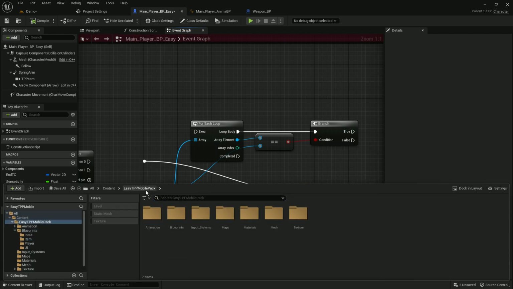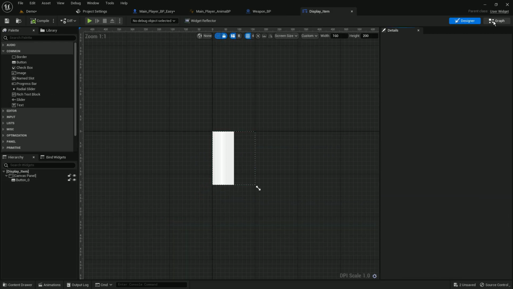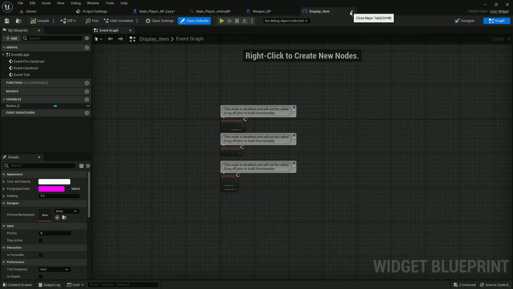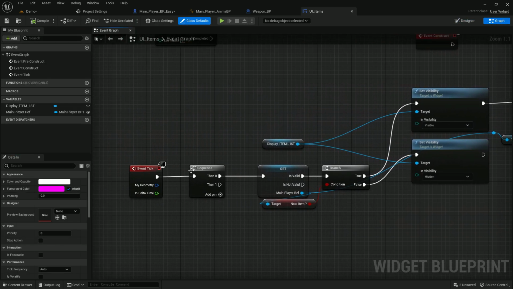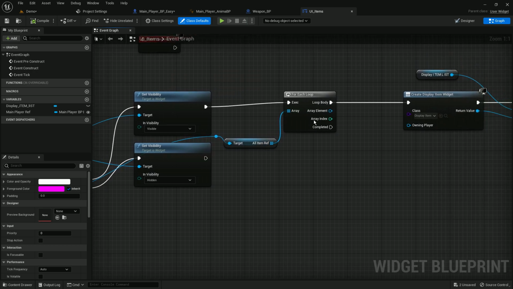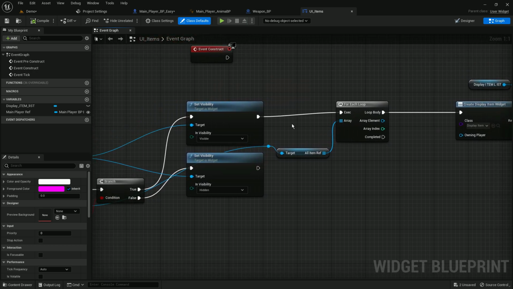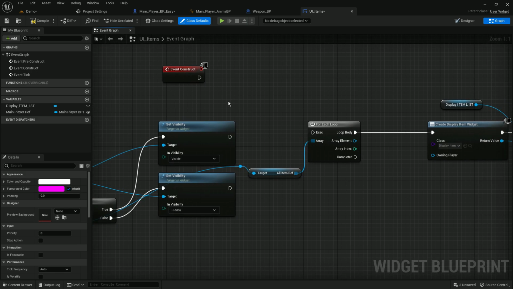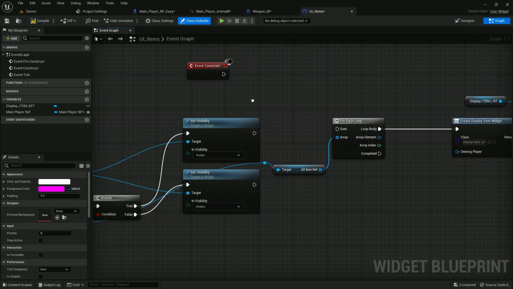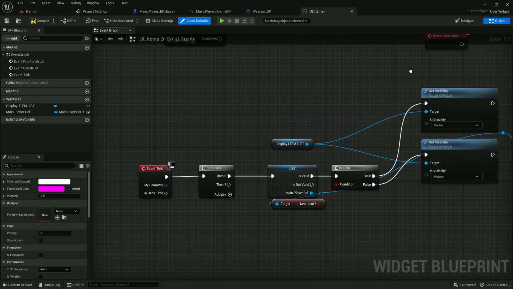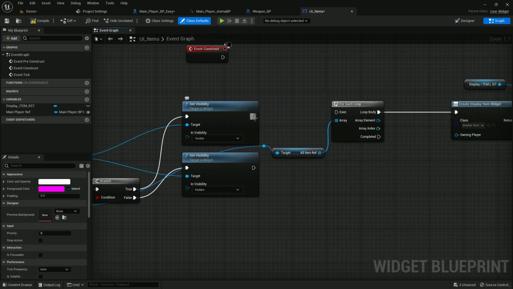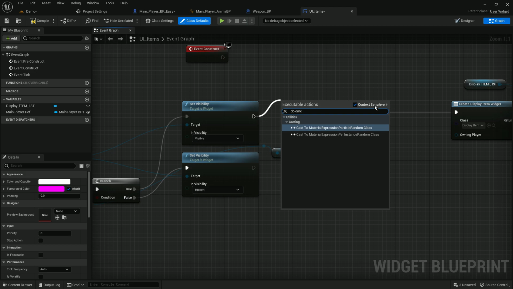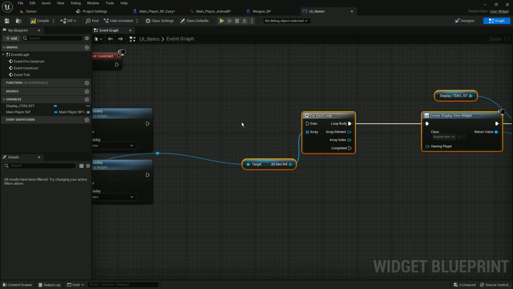Okay, let's check the widget class. Blueprint slash UI, this is the item, and whenever it's displayed, not the display one, the user item. So oh yeah, we added it with our event tick. That is basically what is happening. It's trying to execute tons of times. So I guess there's one more way: if it's visible, it should do once. Yeah, I guess we can fix this issue by adding a do once node.